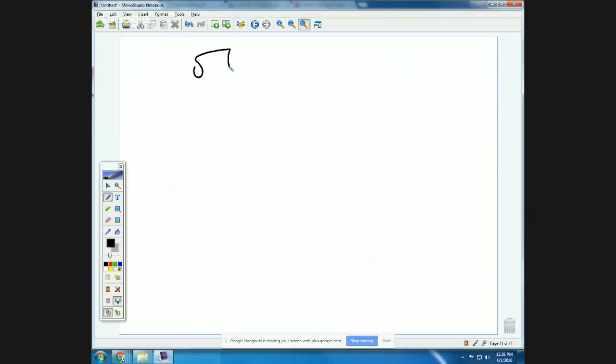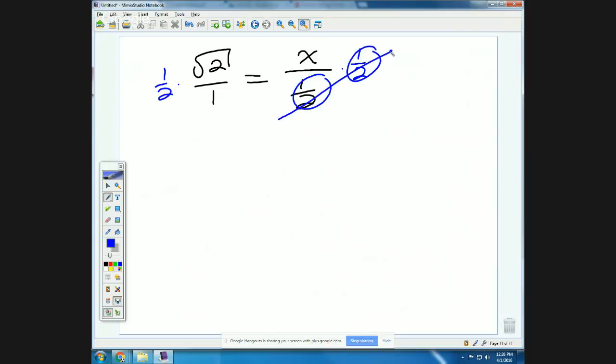So I have square root of 2 over 1 equals, let's say, x over 1/2. If I multiply both sides by 1/2, a number divided by itself cancels out to be 1, right? So I'm left with 1x on this side, which we usually just call x. On the other side, isn't dividing by 1 pretty lame? Nothing happens. So all I'm left with is 1/2 times the square root of 2, which is what I predicted it was going to be earlier.